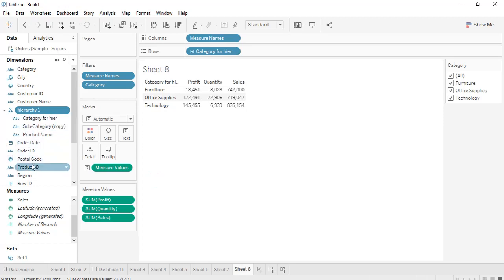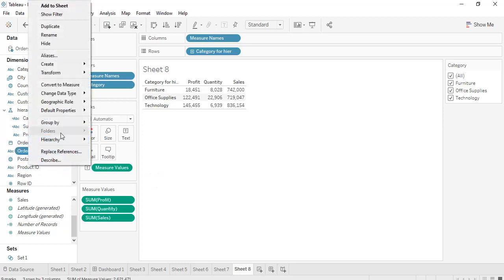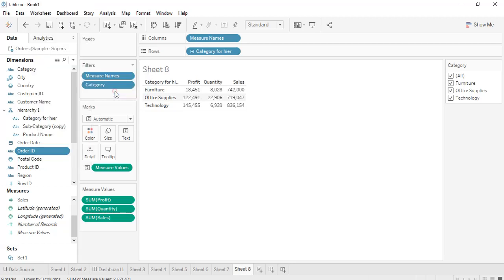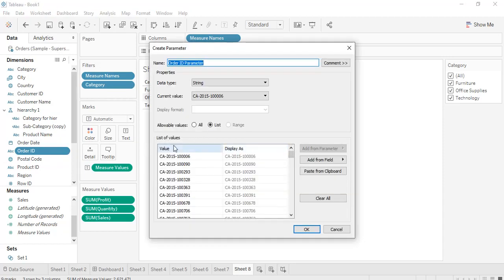So I'm just randomly clicking on one of the columns, and when you go into create, you can see there are four different options: calculated fields, groups, sets, and parameters. First we'll see parameters, and then we'll cover the rest one by one. So let me select parameter. Since I clicked on order ID and then created a parameter, it will bring all the values that are present at this point in time in the order ID column.